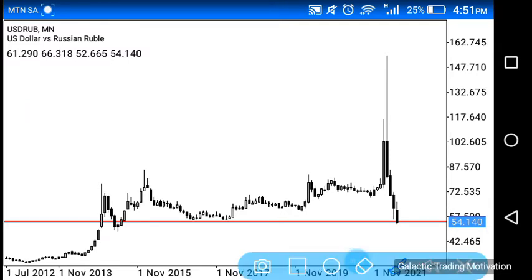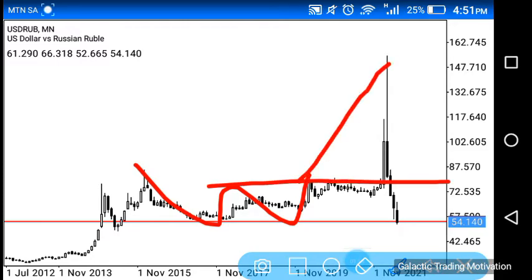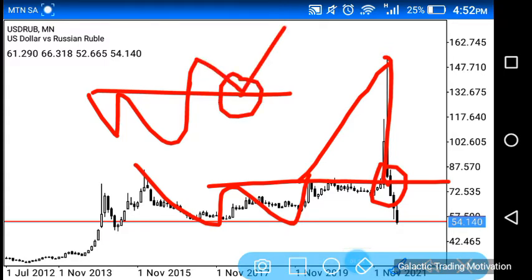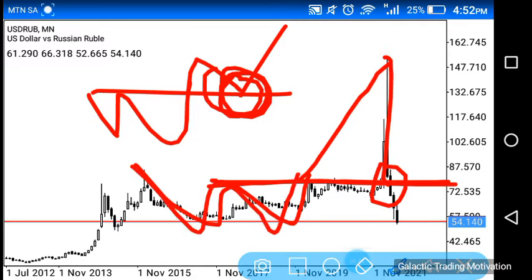One thing that I do see is that we had, in this region, a W formation with the neckline being there. We saw price go up, breaking that neckline and then coming back to retest it. Unfortunately, the neckline was not able to hold. As you guys know by now, when it comes to W formations, ideally we would love to see price break the neckline, come back to retest it, and then push further up, meaning that we would have looked for possible buying opportunities at this zone over here. However, it never happened. The neckline of this W formation was not strong enough to hold price in this region, and we saw the market pushing down, right?